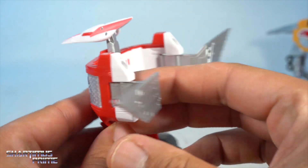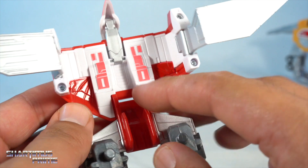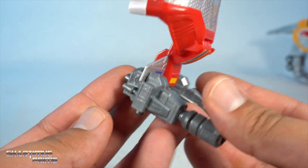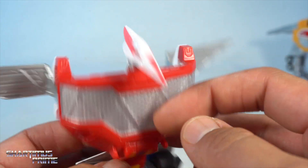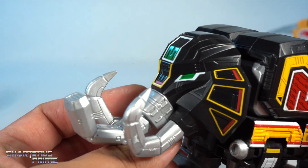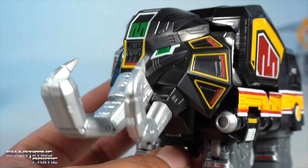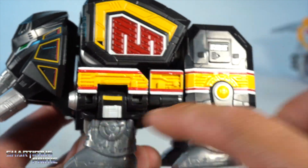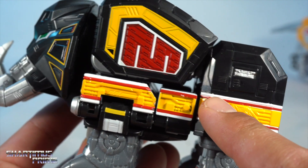My brother and I did have the original Dino Megazord back in the day, but they were sold years ago. I really like the paint detail on the inside of the Mastodon, and you have two guns that will come into play later — they kind of pose as feet so you can get it to stand up. The Mastodon looks fantastic; all the intricate paint detail looks great. I really love how the silver paint pops, the yellow paint on the side looks really good, and the texturing and sculpted detail are excellent.